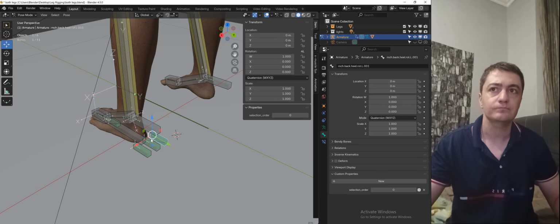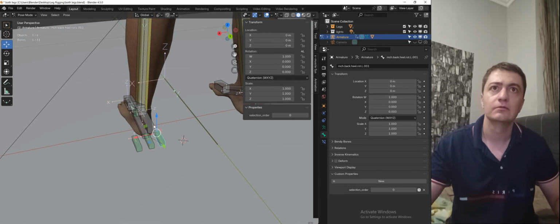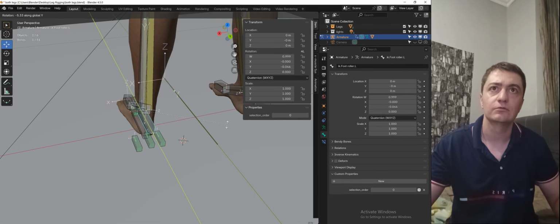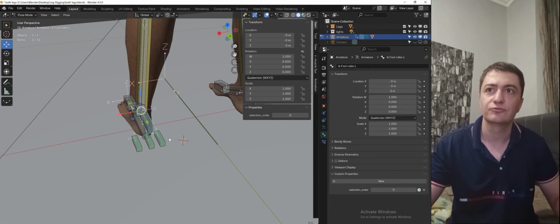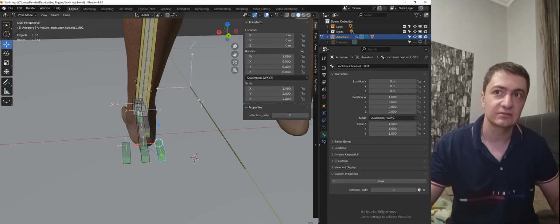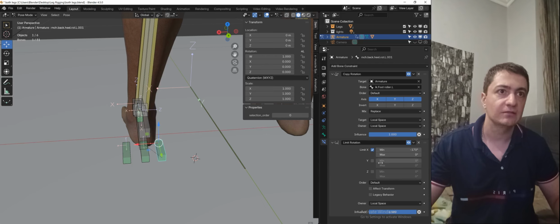Now this is the Y rotation again. So let's click the right part, the right bone, and check Y rotation to limit Y rotation.